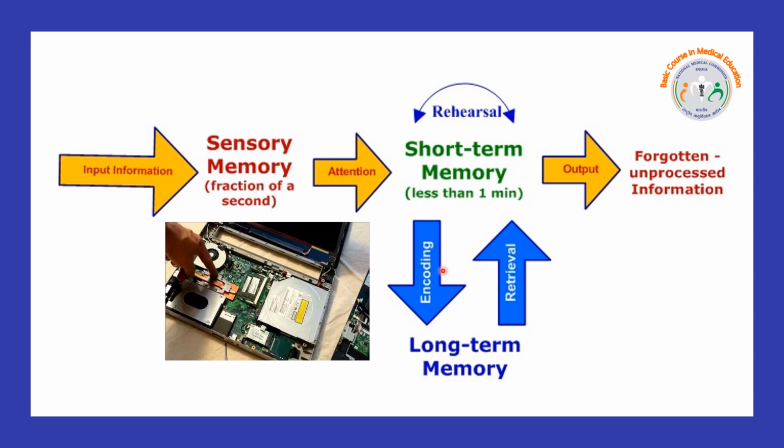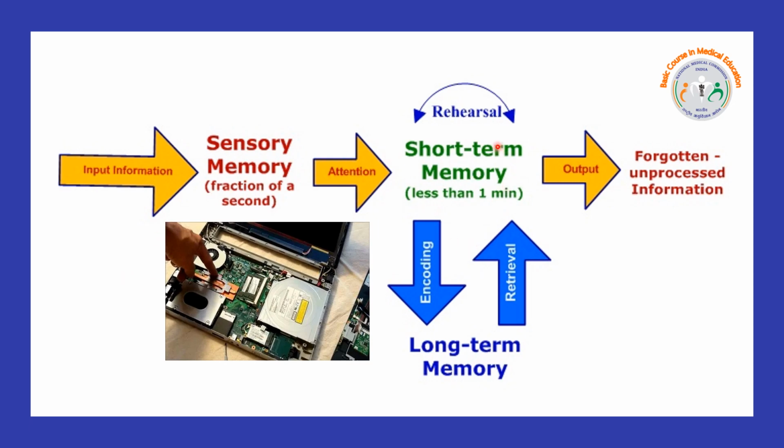This working memory is equivalent to the RAM of computers. So we know that when we are preparing a PPT, if it is not saved or if we switch off the computer, then your document is lost. This working memory lasts for around 10 to 15 seconds. Then there will be the short-term memory.